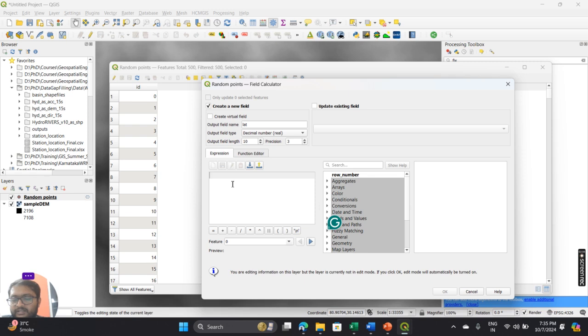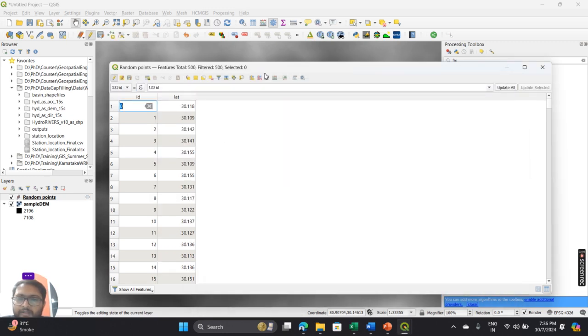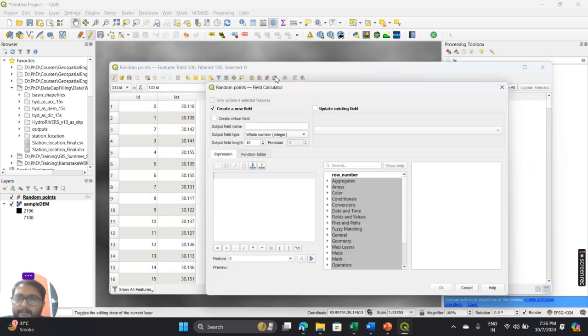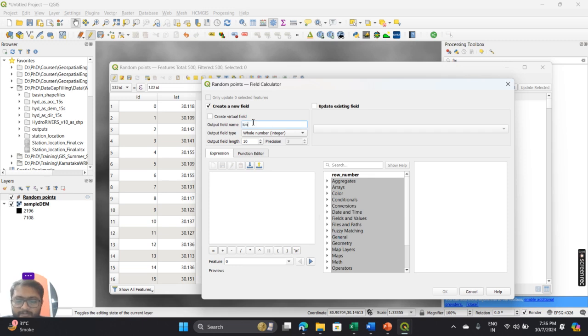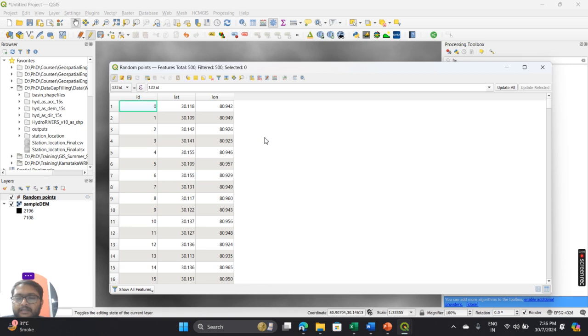Then over here you can just write $y, so it will add the latitude. And then similarly we will add the longitude, so here we will put $x. So we have added the lat long, and now corresponding to that we want to add the elevation value, because whenever we do a survey on site, we will mark down the point location, which will be a lat long, and then corresponding value we will measure.